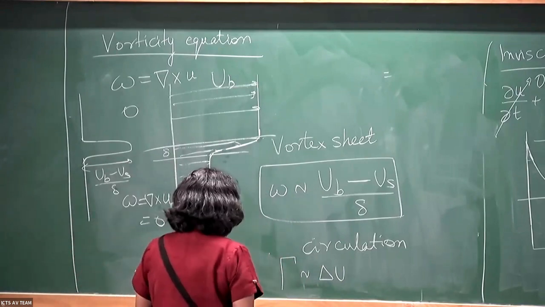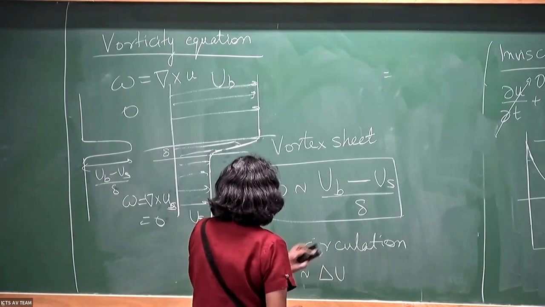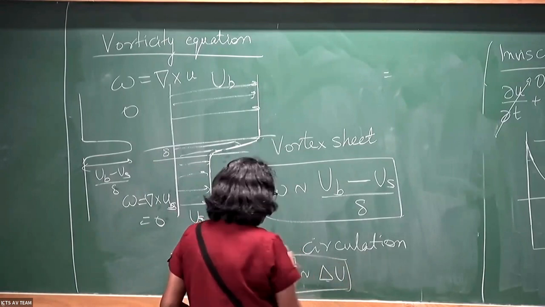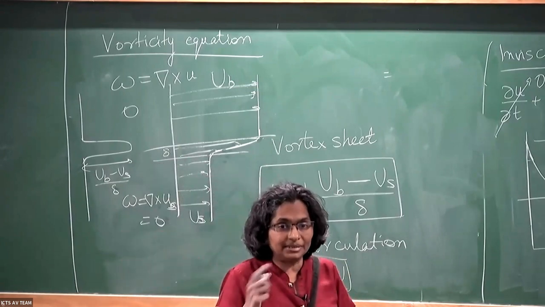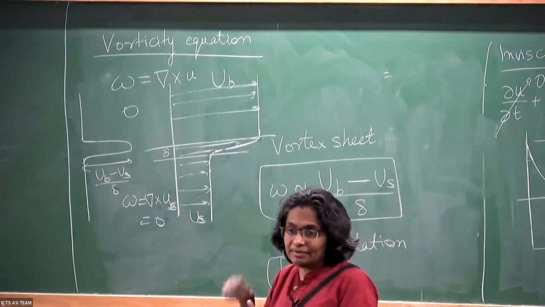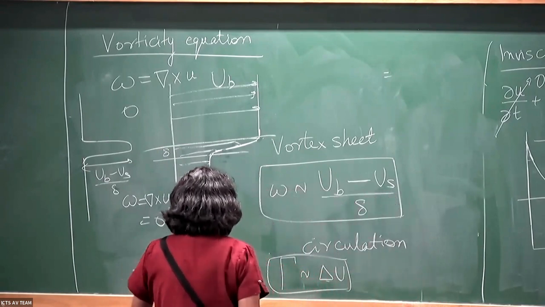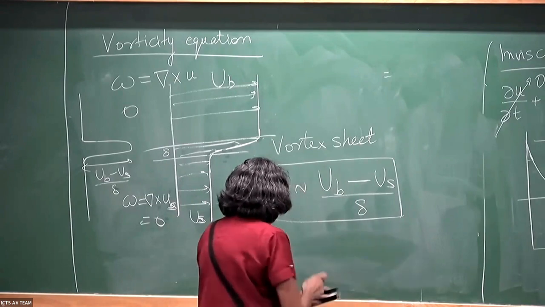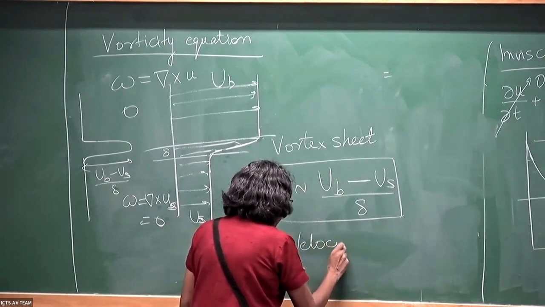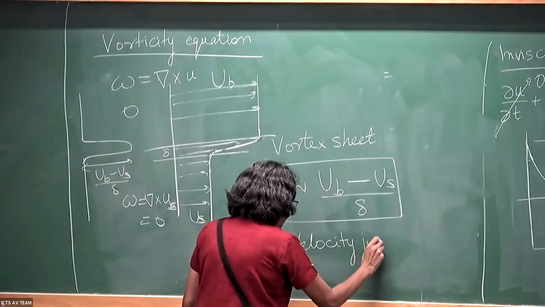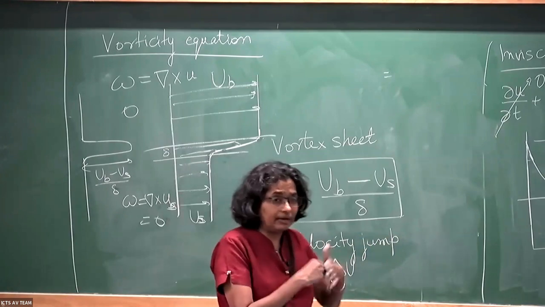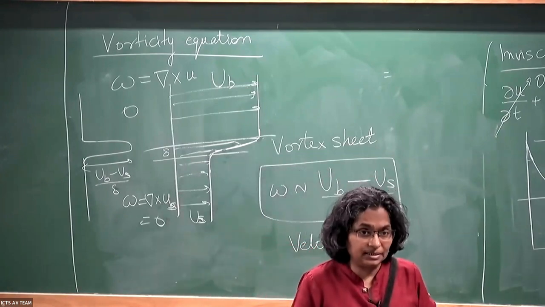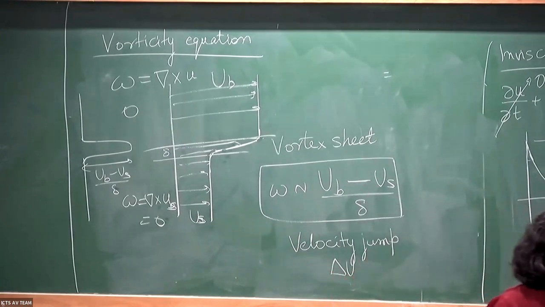Okay, like I think there is a better word for this than circulation. I'll tell you after the break. So then I can call it as delta U. So there'll be a jump of size delta U, which is omega times delta, effectively. So omega is diverging, delta is going to zero, and let's call it the velocity jump, because I'm going to derive the circulation for you properly. Delta U. So every time there is a velocity jump, that becomes a vortex sheet. So this is one way in which vortices can be organized.